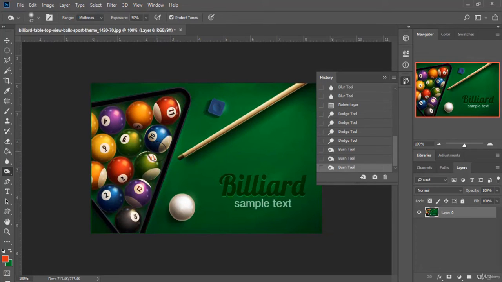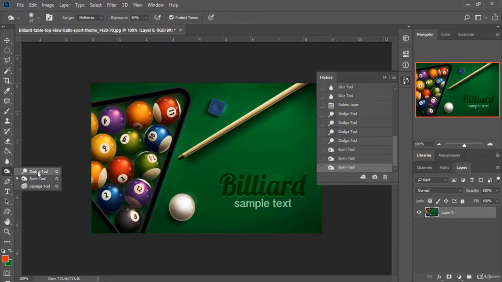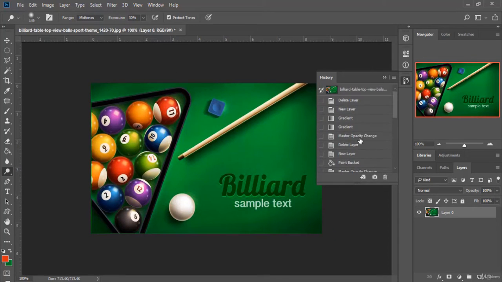As much as I keep going, the shadow will appear much more. As you see, this is for the light, and the other one is for the shadow. One for the light and one for the shadow. So this is what this tool is for.